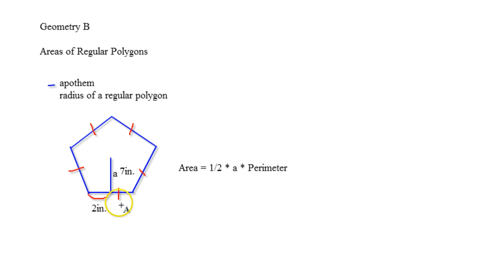Now if this is 2 inches, we know that this is also going to be 2 inches, because the apothem, since this is a regular shape, is going to perpendicularly bisect the sides. So that makes that 4. So this actually turns into 0.5 times 7, and since there's 5 of them, times 20. That is obviously going to turn into 70 inches squared. So something as simple as that can be worked out pretty easily.